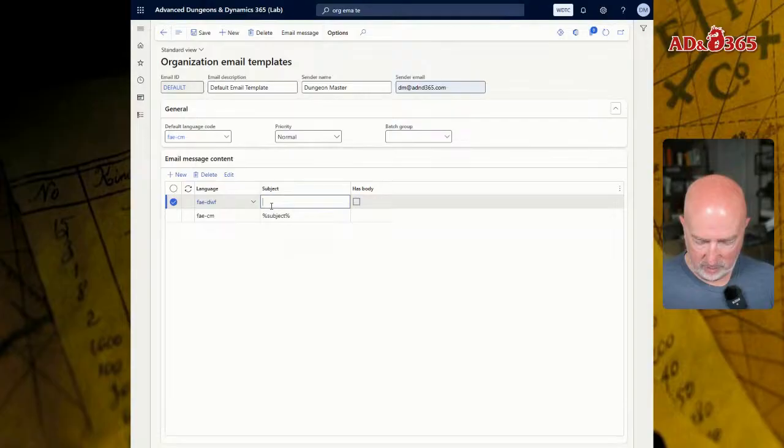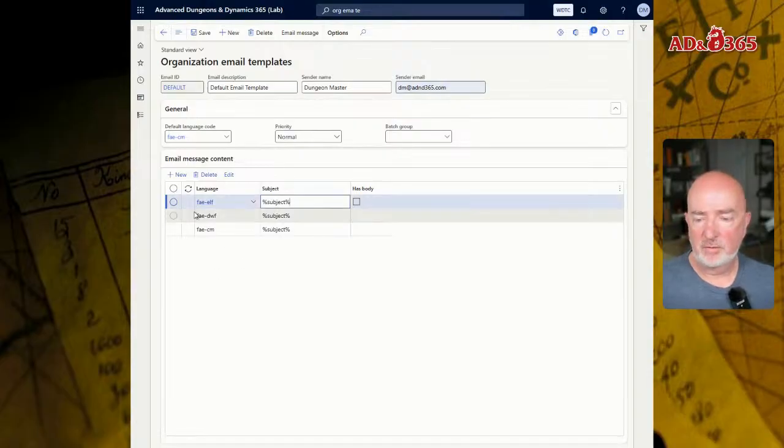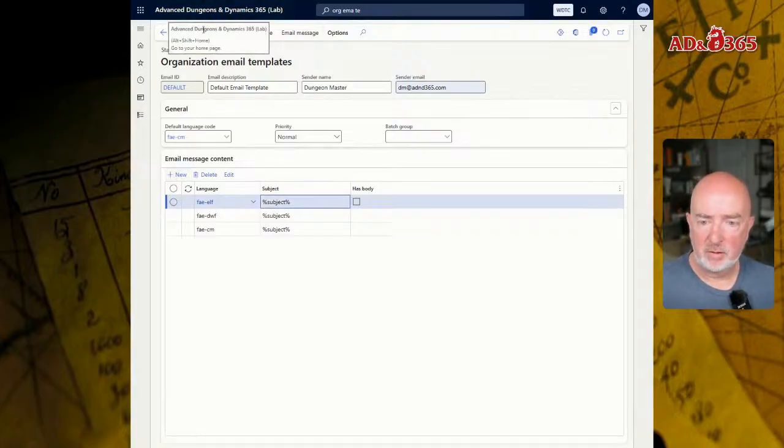So again, I could go subject, and I could create another one for Alvin. So what I've got is all of these different languages here. If I wanted to have other defaults, then I could set those up and save them.